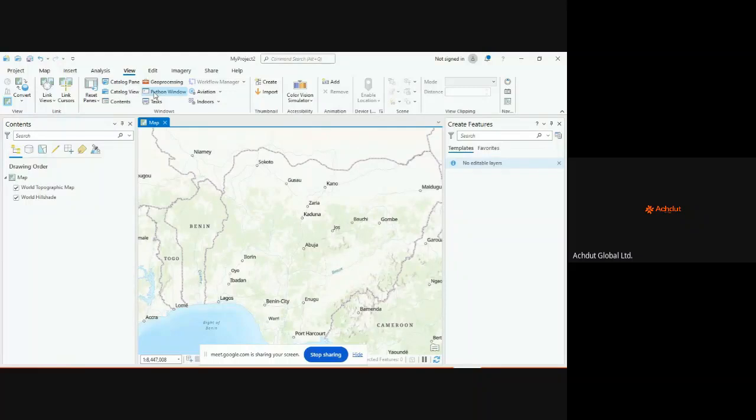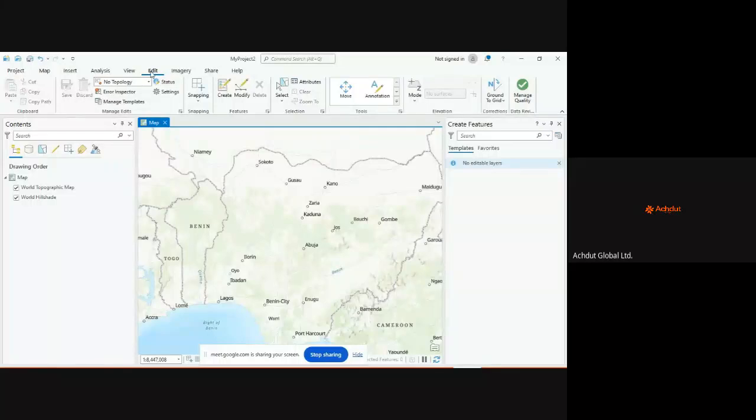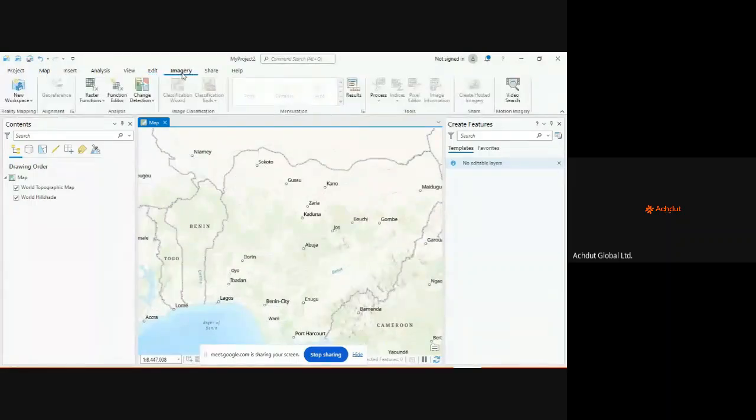So in QGIS, I was telling you how you can automate your tasks by adding plugins and all of that. This is just an inbuilt Python window that you can go straight and use to write a couple of code to automate or to process your data, right? So yeah, edit, create, modify, editing. So if you are going to digitize on this, editing will be there to help us.